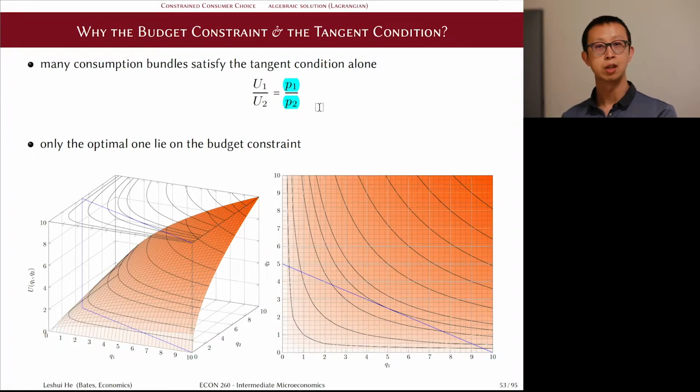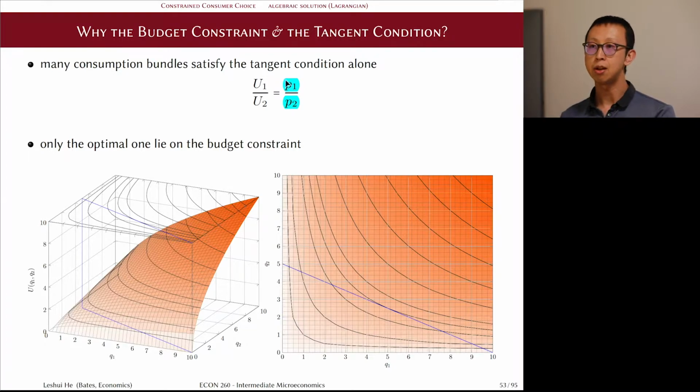Recall that the budget tells us about the intercepts of the budget constraint. If you remember from the previous video on the budget constraint, we found the intercepts of the budget constraint by spending all of the budget on good 1 or good 2, which are y over P2 for the Q2 intercept and y over P1 for the Q1 intercept. Without specifying the budget y, we can find many lines that have the slope specified by the right-hand side of the tangent condition. As long as it has this particular slope of minus P1 over P2, so that it is parallel to the real budget constraint we have.